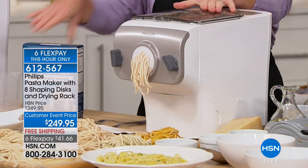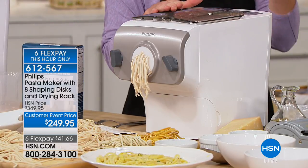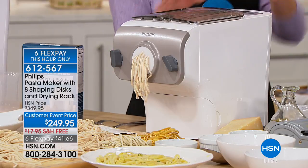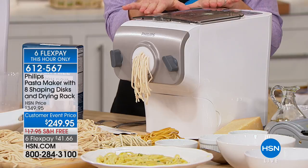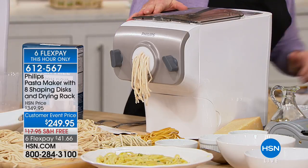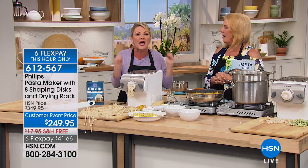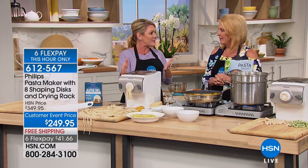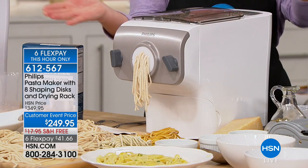What you have with the Philips Pasta Maker is the ability to take any single ingredient you want and put it in as the dry ingredient. We add fresh herbs. We add all sorts of different things. But then when you add your liquid, okay, maybe instead of using water, let's use spinach juice. Let's use kale juice. Let's use carrot juice. Let's hide vegetables every way we can. Oh, what a cool idea. You are completely customizing every bit of pasta, which is what makes this so different. That's cool. And by the way, this is all coming together with less than 10 minutes for 1 pound of pasta.